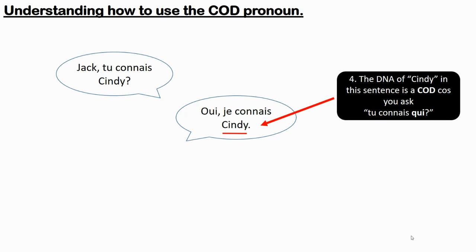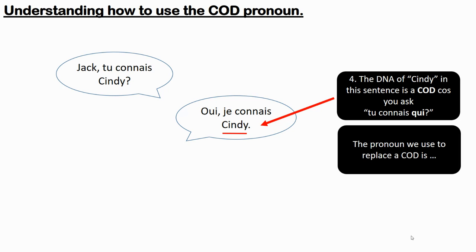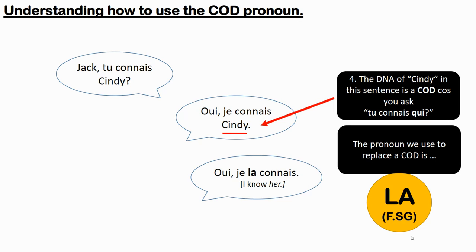Once you know that Cindy is your COD, then you're going to use a COD pronoun. In this case, it is la, because Cindy is a feminine word and it's a singular word. There's only one Cindy. And this is how you're going to use it: Jacques, tu connais Cindy? Oui, je la connais.